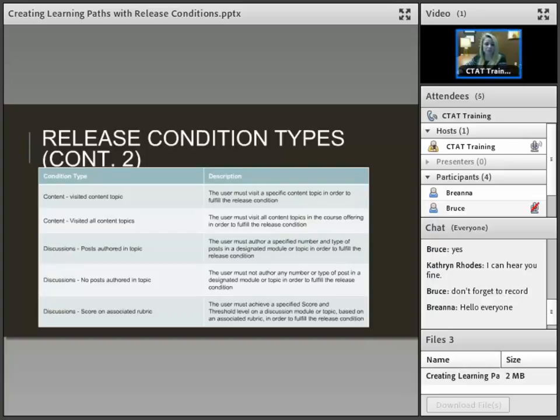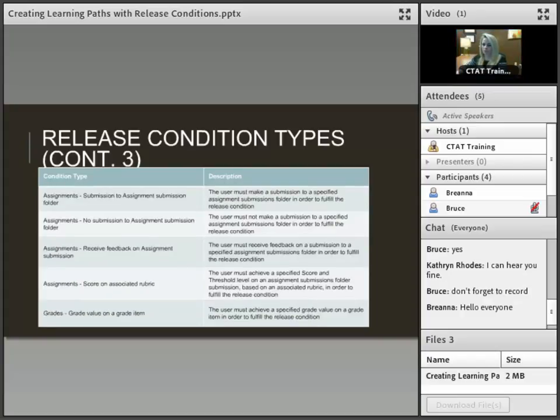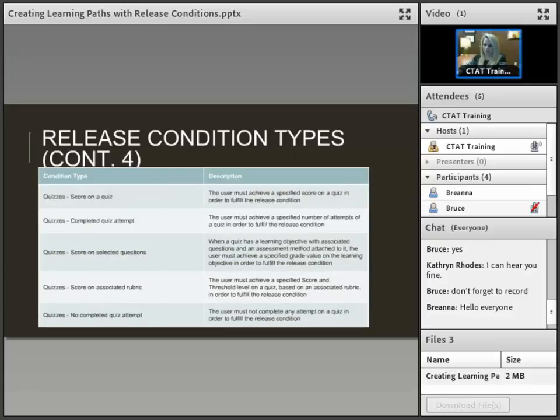You probably already used that one and didn't realize you were using it. Assignments, same concept as the others. I'm going to give you some specific examples in just a minute. And the PowerPoint, I forgot to mention, is here for you to download if you would like.